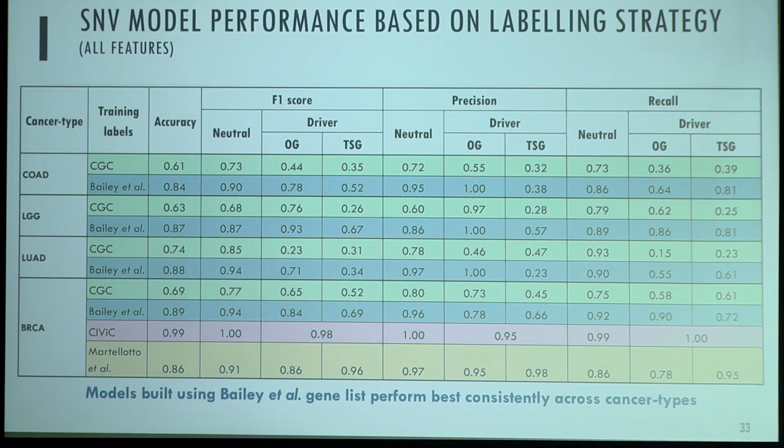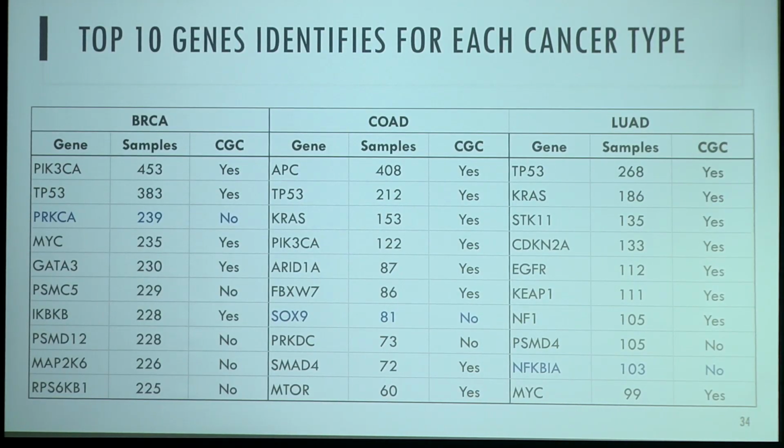But beyond all of this, what is important is to understand that you can now look at these in a very cancer-specific fashion. This is for breast cancer, this is for colon, this is for lung adenocarcinoma. And what you see is that many of the top genes identified have already been flagged as important driver genes. And for some of these that are ranking high but have still not been identified in specific individual studies, we can really look a lot closer at the biology of these.